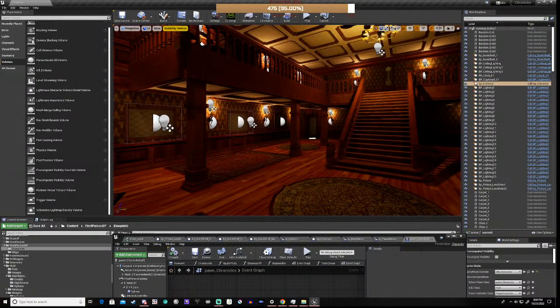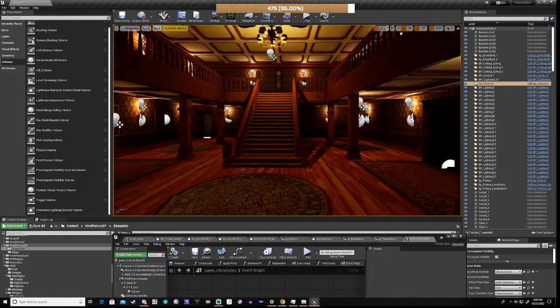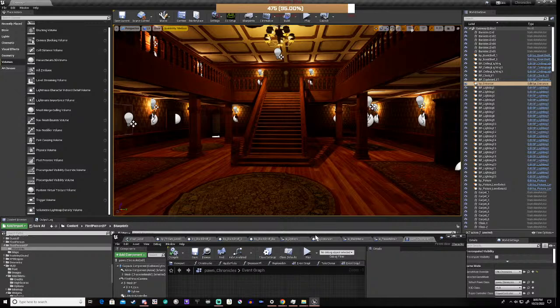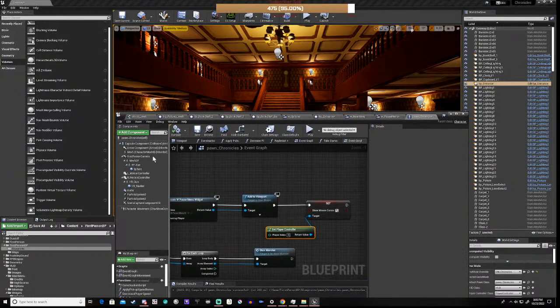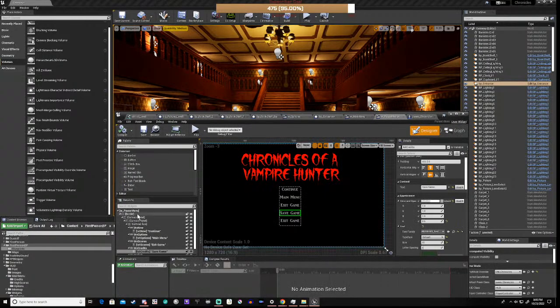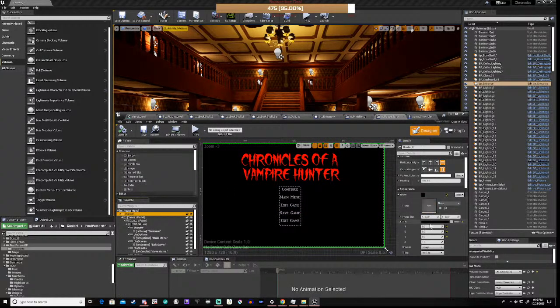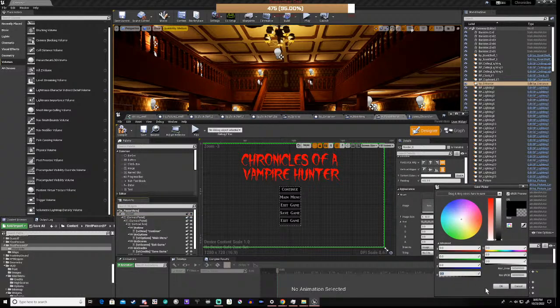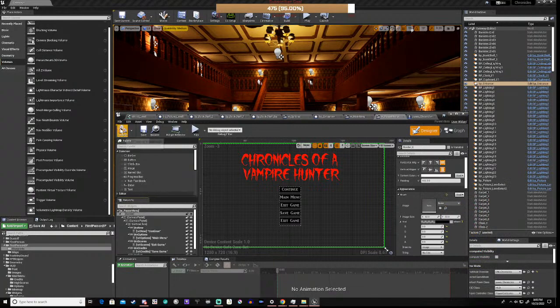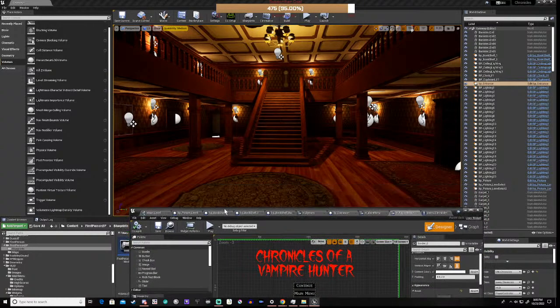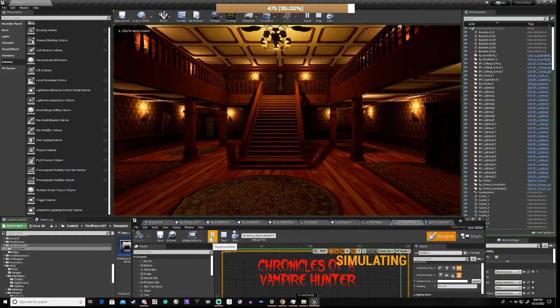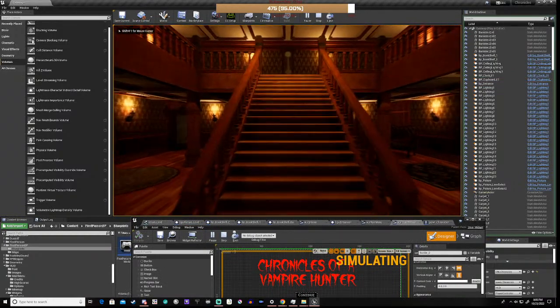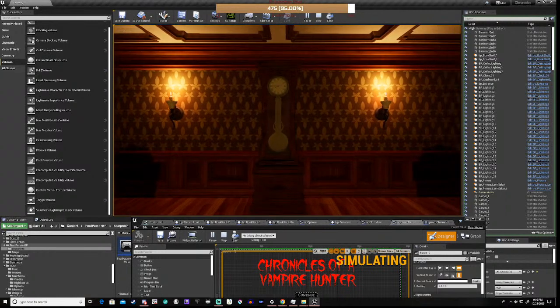Right. Now, what I'm going to do here is test the global time dilation, and the easiest way to do that is by going to our pause menu, then going to our border and setting it to transparent. Right, compiling it, running it again, and if we run up the stairs, you'll notice that the clock is moving.